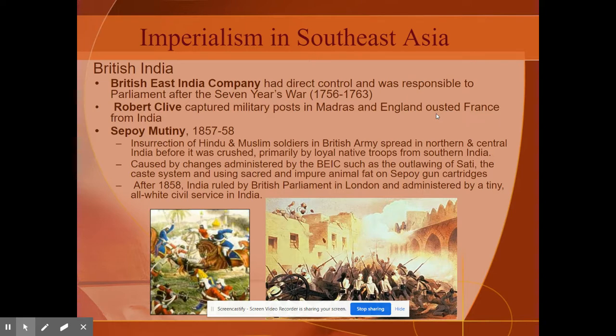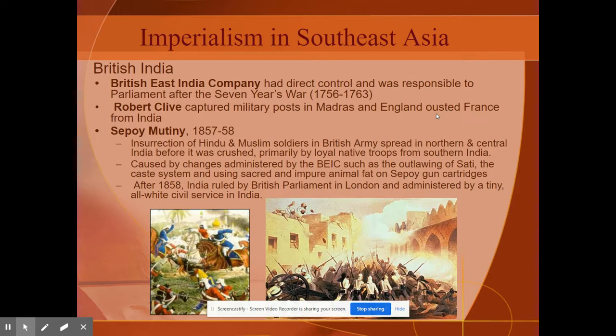Between nationalism of the Sepoys and a fear that the British were taking over their nation, couple it with the fact that their cartridges are covered in animal fat, which is cow fat, which is making it so that every time they load their weapon, they are violating their caste system and their Hindu beliefs. That caused a rebellion. The British then used the rebellion as an excuse.